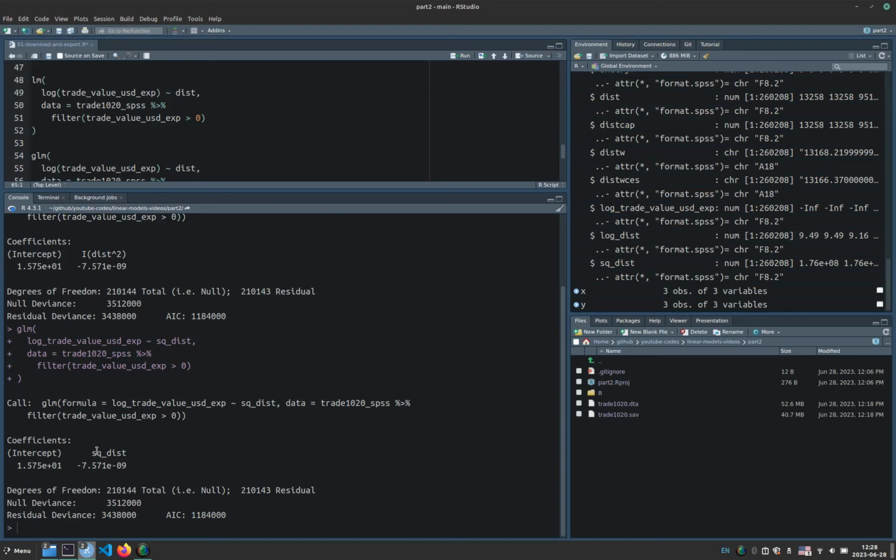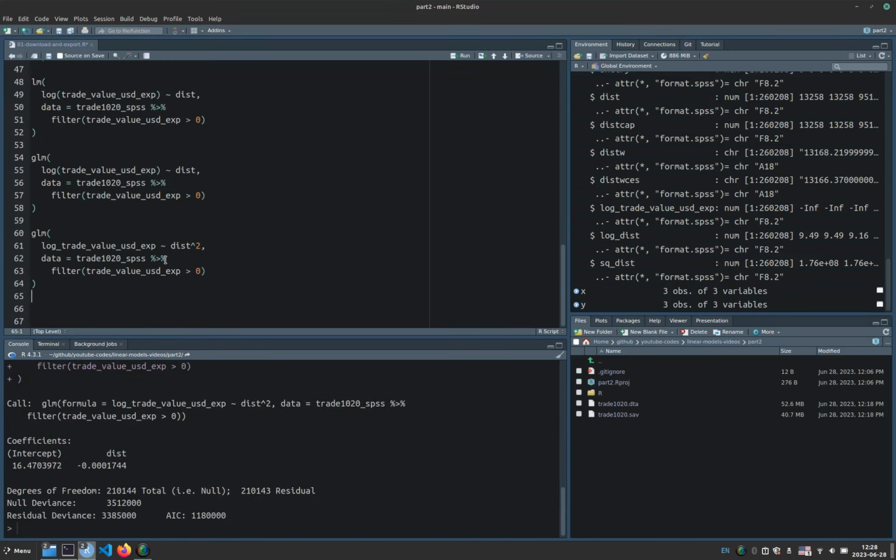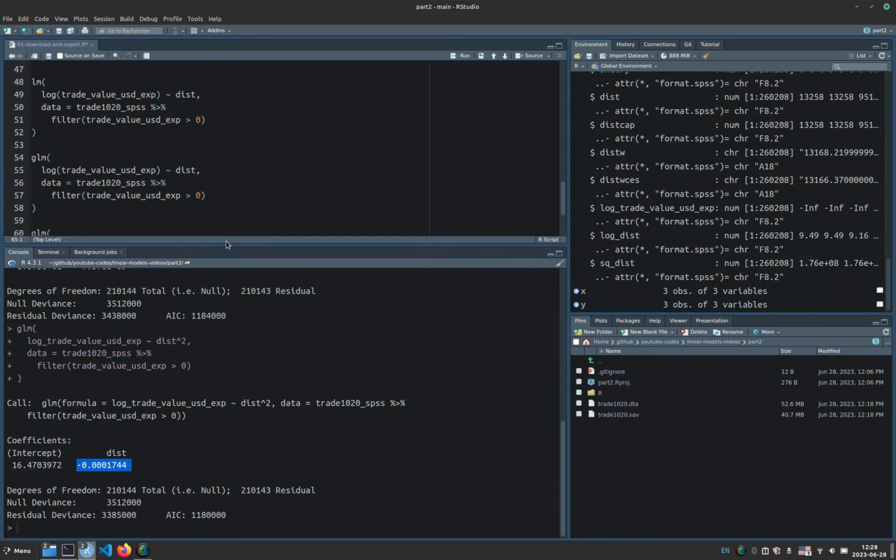So these two are equivalent because this column was already squared, and then we pass that column to the formula. But what if now we just want to square this directly? And this is not the same. Why is it not the same?